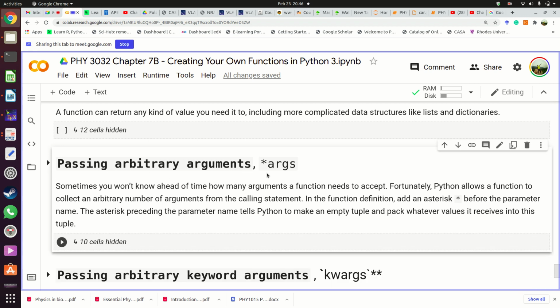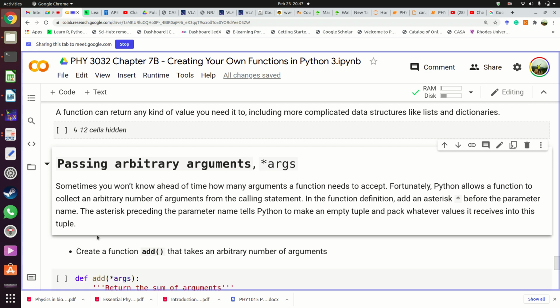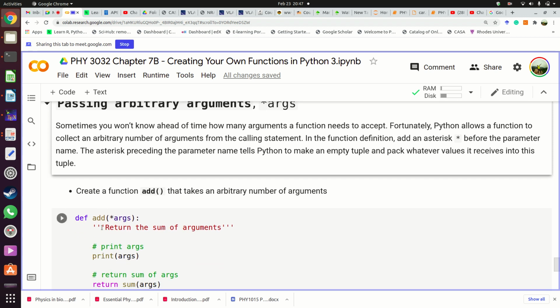Okay, here. Passing arbitrary arguments to the function. Sometimes you do not know ahead of time how much information a function is going to need. In the case of the person function, we knew that the person function needed three things: the last name, first name, and the country.